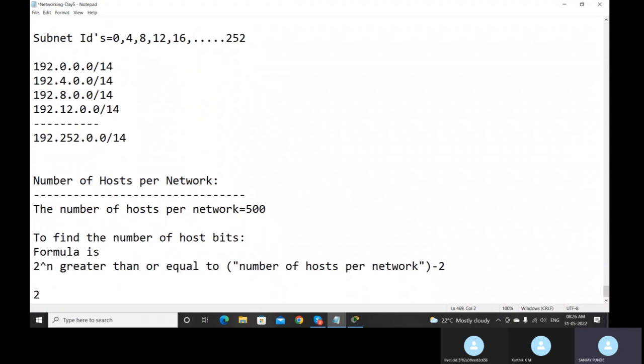Now you type 2 to the power of n, greater than or equal to 500. Sorry, not minus 2, it should be plus 2.